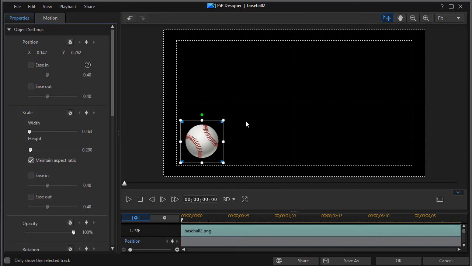Now let's move it over time. We're going to use a keyframe. So basically a keyframe says at a certain moment in time I want this object to be at a certain location, because we're working on position keyframes. To start with, you need an initial position.